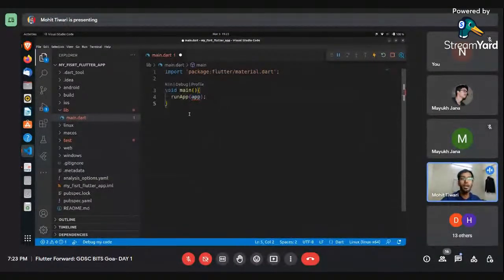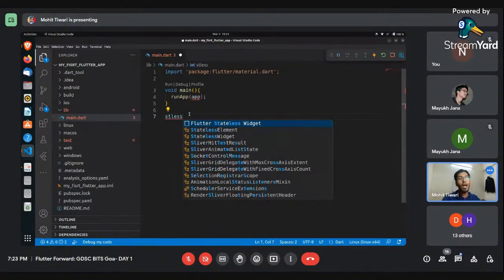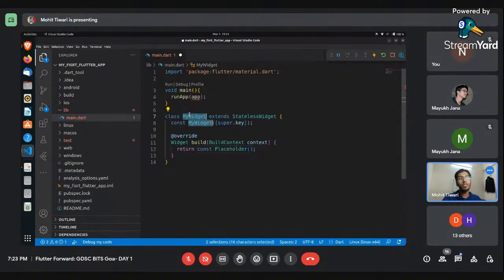Okay. So as I told you, there are two types of widget: stateless and stateful widget. What I'll do here is I'll create a stateless widget. Okay. So I'll not change the variables inside that state. I'll maybe display a string inside that. Okay. So to create a stateless widget, you just type stless. And if you now click enter, the Flutter extension inside VS Code does all the boilerplate code writing for you, and you can just name the widget. Okay, so I'll maybe name it HomePage. Okay, and inside this runApp method, I'll pass the HomePage.